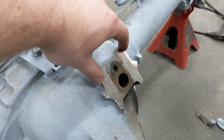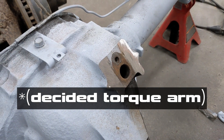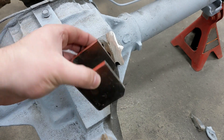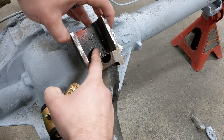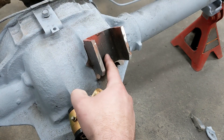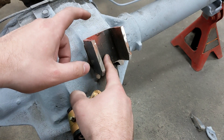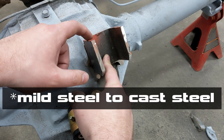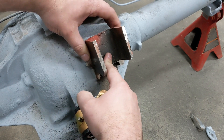I was just going to weld a bracket right here for the 3-link, because cast steel is easy to weld to. What I'm thinking now though — this is a 2-inch receiver tube — I'm going to drill a hole in here with a bolt and a nut to fasten this on there really good. Also weld it, because I can definitely get some added strength even if it's not as good as a mild steel weld, and weld that all the way around the perimeter.